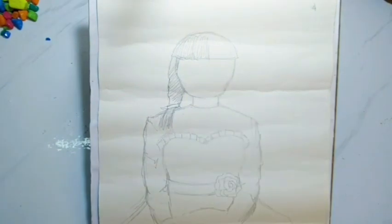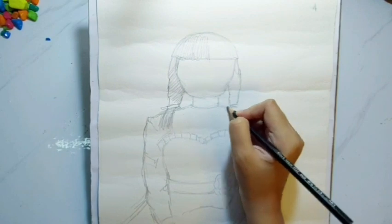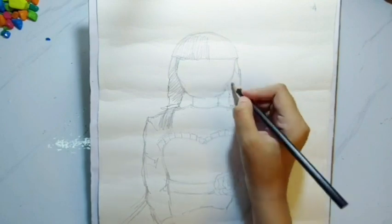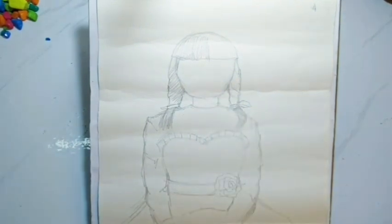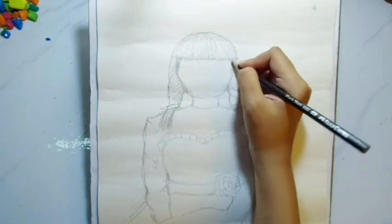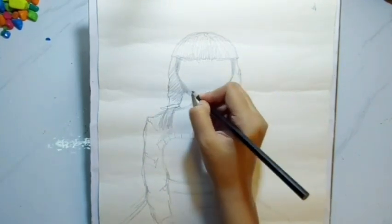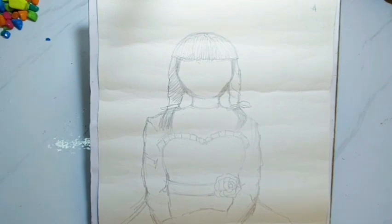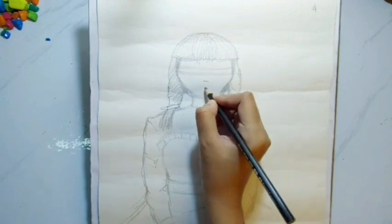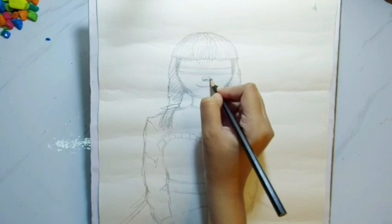As you all know, Annabelle is actually a really spooky doll, and she looks really, really scary in the movie. That's why it's a little hard to bring that perfect scary look, but I'm going to try my best and let's see. For drawing the eyes, ears and nose, I am dividing the face, and now I'm going to draw all her features.